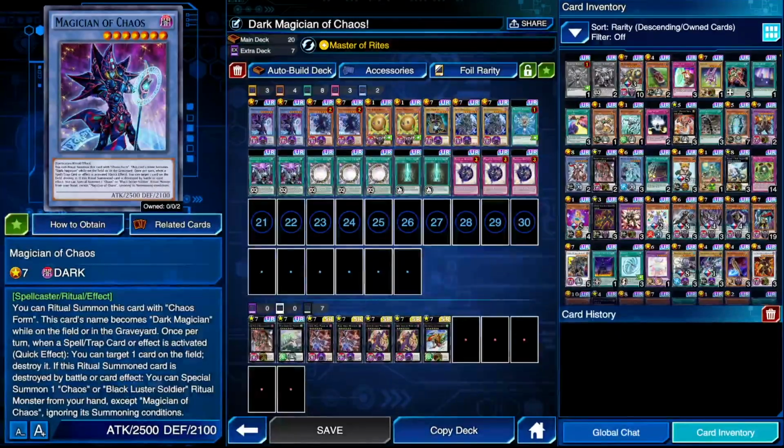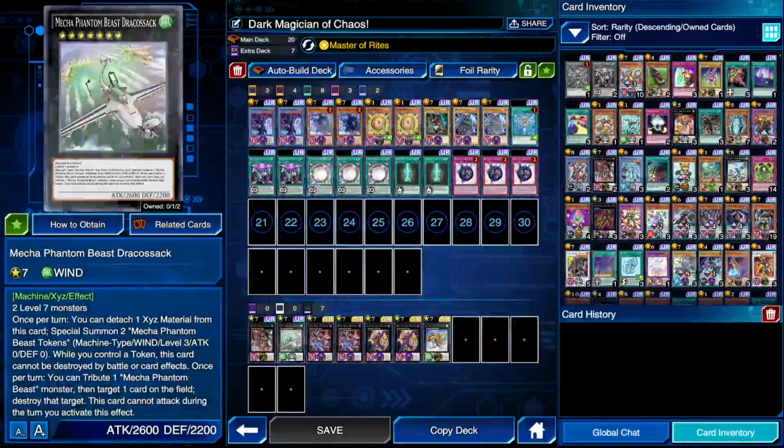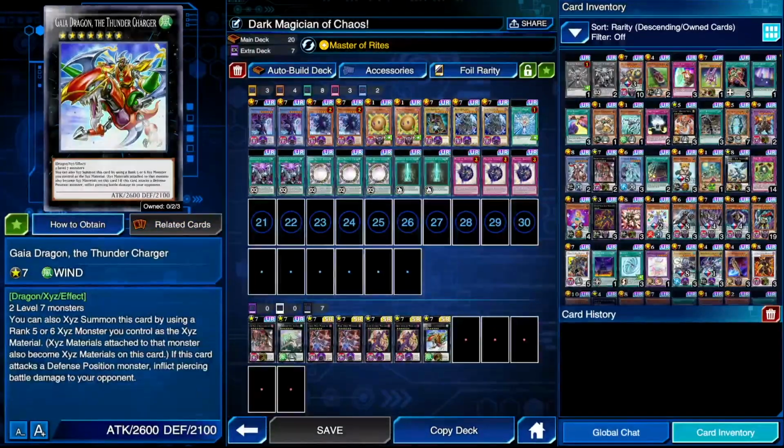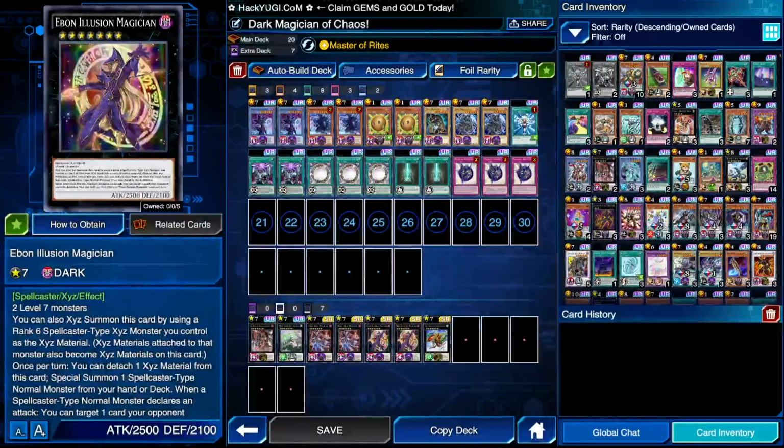Now to the Extra Deck, in terms of Extra Deck, rank 7 is all you need. Dark Dragon, Annihilation, Mega Phantom Beast, Gaia Dragon, yada yada yada, even High Magician in my opinion is completely and utterly situational. The only one that you need, and it's a 1-2 if you're feeling lucky, is Evil Illusion Magician. I'm gonna be honest here, this card has won me many games. Still the best card in the deck when it comes to the Extra Deck. Every single card literally could just not be here, and this card would just completely carry the deck.